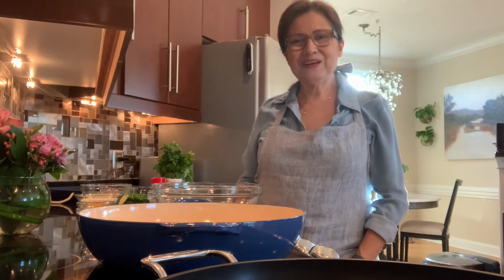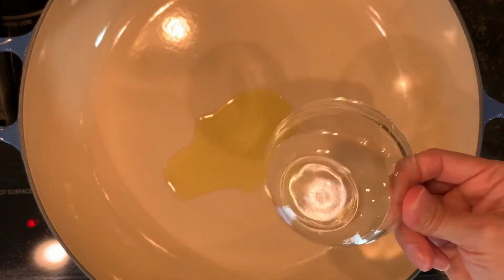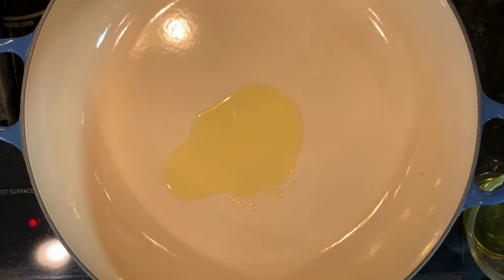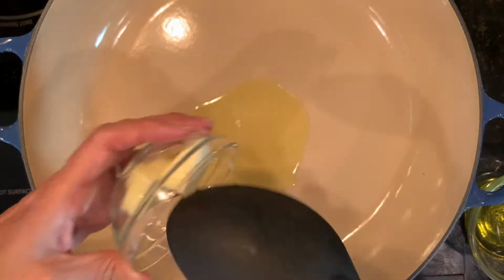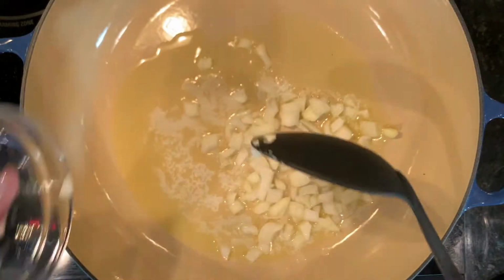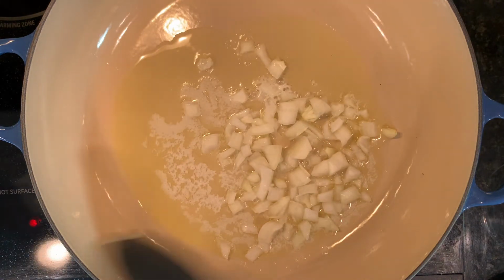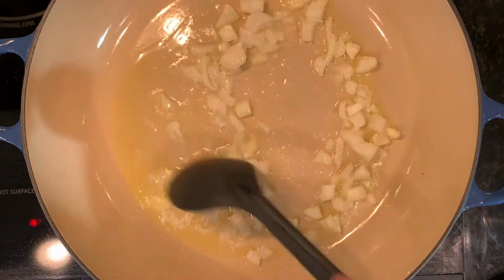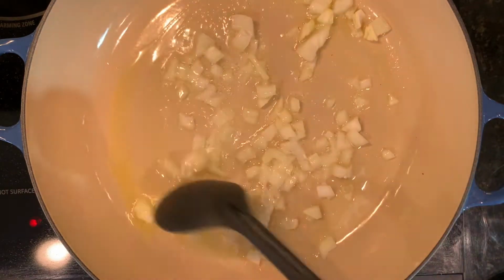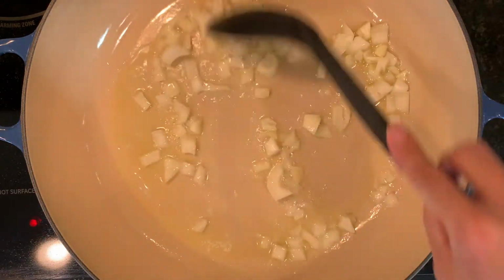Okay, so I have everything all prepped and ready to go, so I'll get started. We want to heat the oil, and then I am going to add the butter. I'm going to start by adding the onion, and I am going to saute this for about a minute. I'm going to put my heat down to medium.